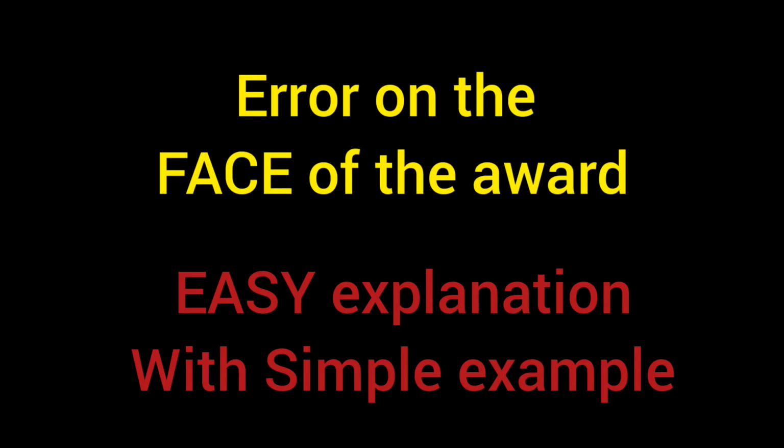What exactly do we mean by an error that is apparent on the face of an award? Well, this is not difficult to understand at all. Let's say that you buy a used mobile phone, and when you buy that mobile phone, on the face of it, that is superficially, when you inspect that mobile phone before paying the price for it, you cannot see any obvious defect. That is, on the face of it, it appears to be perfectly fine.